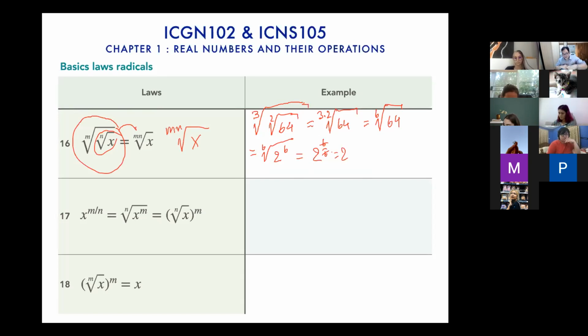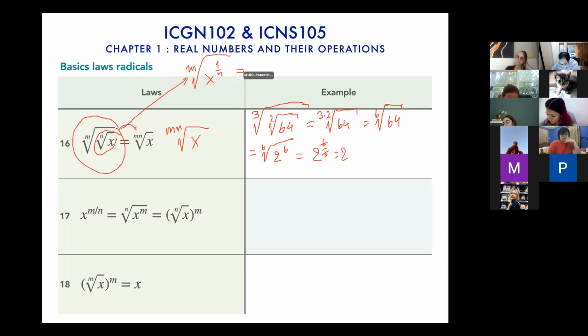Somebody may ask how we can change from the radical symbol to terms of exponents. Actually they are the same. I'll show you how we do it from the same rule. To make it easy, I write it down like this: first you have the m root of x to the power of 1 over n. Isn't it the same thing, because we learned from the previous slide that the n root of x is x to the power of 1 over n.